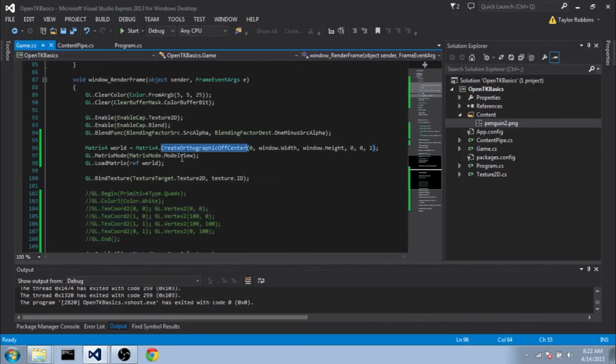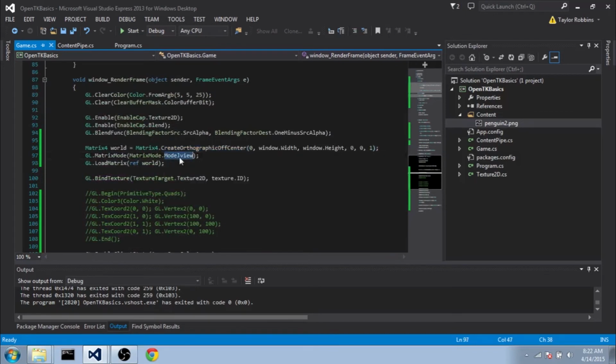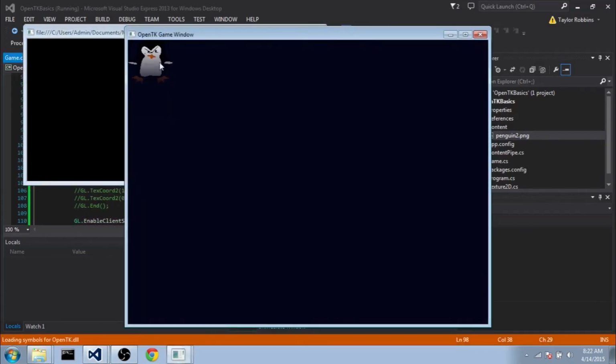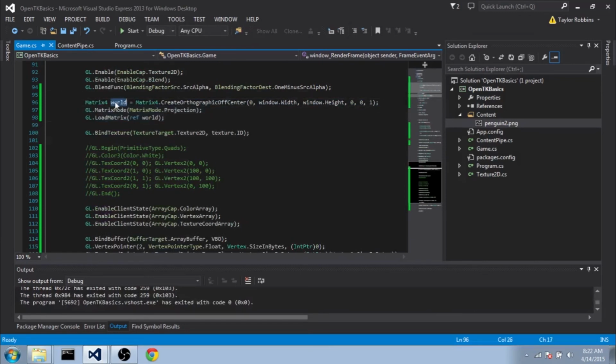I also just realized I'm misleading you guys just a bit. This orthographic matrix here should be put in our projection matrix in GL, because it's projecting an orthographic scene. It's not really a model view matrix, and we're going to be using the model view matrix for something else here so that we can move around our array without redefining it. So instead of MatrixMode.Modelview, MatrixMode.Projection. If we run that, it'll be the exact same thing, since it just multiplies all the matrices together in the end. We'll name this proj instead.